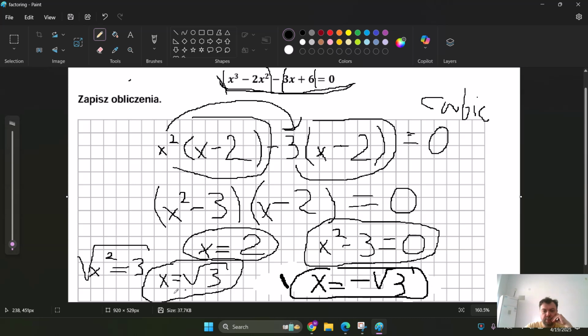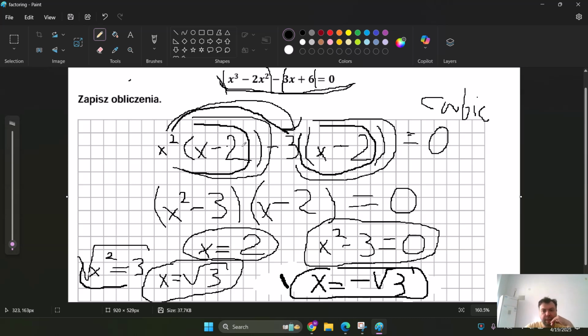First we have x equals 2, and x equals square root of 3 or negative square root of 3, because we have an expression to the power of 2. Each time you see a power of 2, you will have two solutions for the same number, positive and negative. And remember that if two terms are the same, just like here, x minus 2 and x minus 2, we don't need to repeat them later. We can ignore one. So that's why we took x squared minus 3 and only one x minus 2. We don't have to write them two times, because the terms are the same.